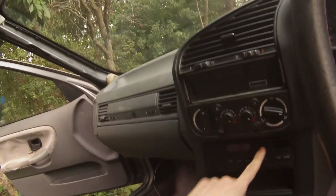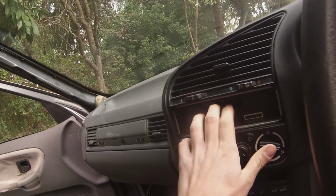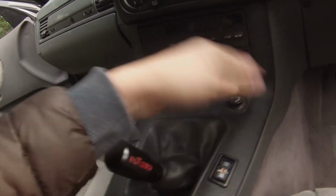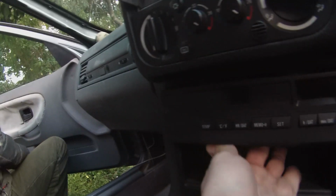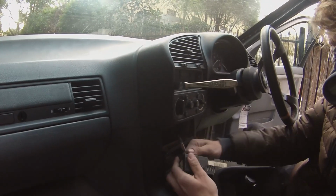Alright, I'm going to try to take out this panel here and this panel here in order to take out the old CD player or whatever it is. For that, I have to take all this piece out, so I have access to take this. To take this black piece out, there are 2 screws here. I didn't have to do any of this, I just had to pull this thing out. Yeah, now it's taken out.